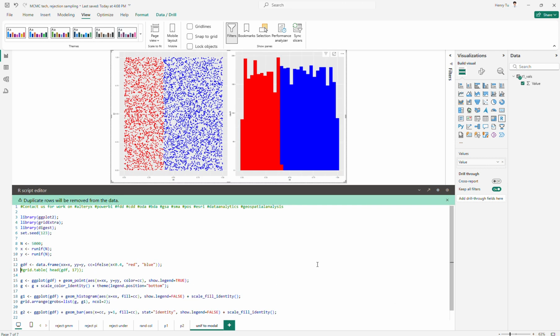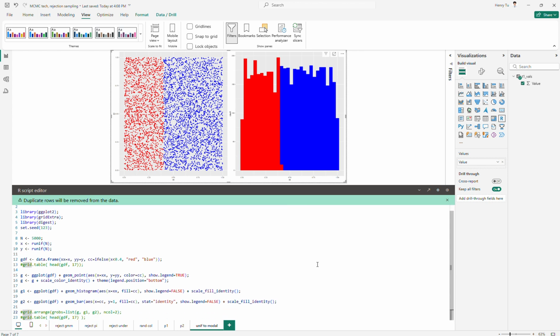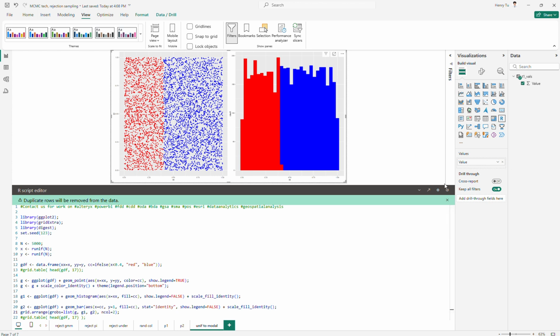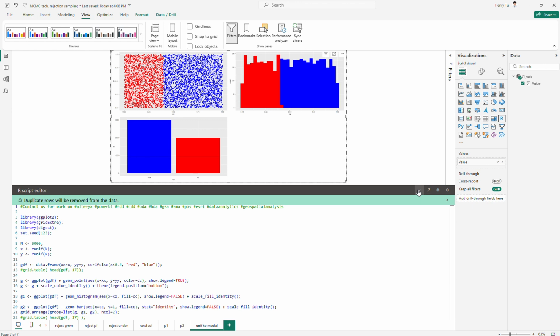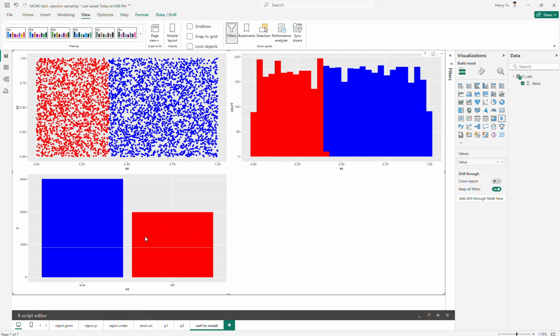Okay, so the next one, I will draw the same thing, and I will add one more layer like this. So this one is the same thing. I just give the count here for red and then blue. So red will be something like 2000 out of 5000, and blue will be 3000. So if you add 2000 and 3000, in total you have 5000.